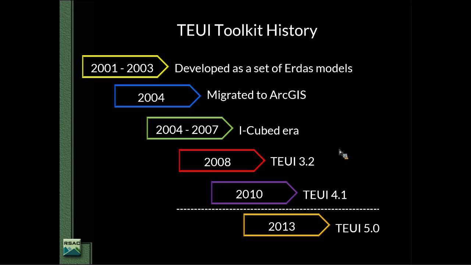And we had some issues with the tool overall, some error messages and things like that. And so we decided in 2008 to bring the programming in-house, the development of the tool itself, and that gave us a lot more freedom to fix errors and to respond to user feedback and add features and things like that. So that was really wonderful. But there was also a lot of limitations with the tool in terms of how it was developed using Esri ArcGIS functions.